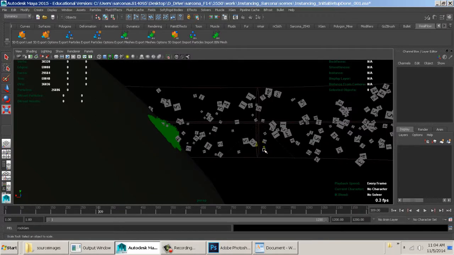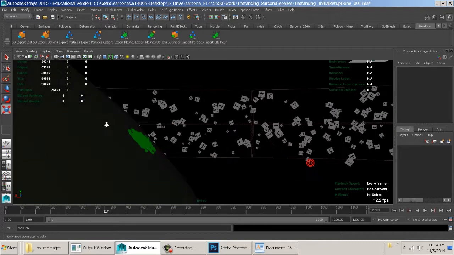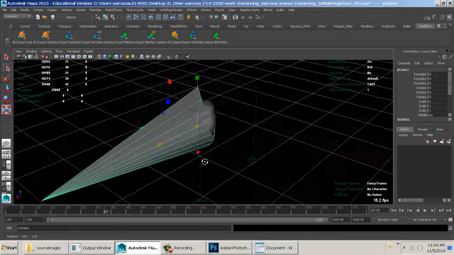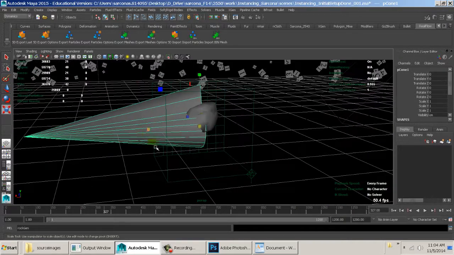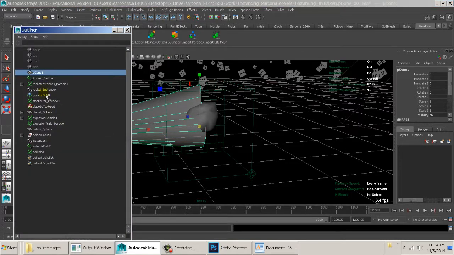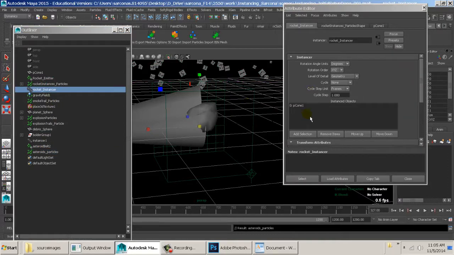Okay, so that's pretty good the way we have it now. And so the next step in this is just to go through and customize what all this stuff looks like. So I can go here to this cone shape and actually model a little rocket. Then all I have to do is go to my instancer. See, these ones are asteroids. Go to our instancer for the rocket and just load in that new shape.